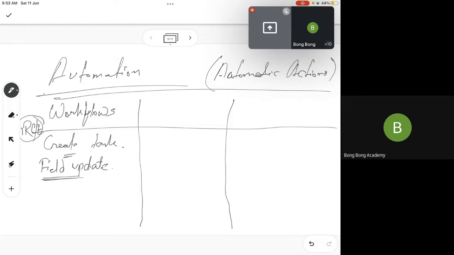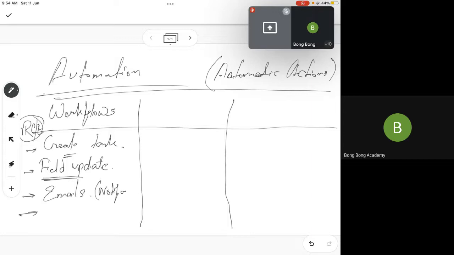In this option, you can create a task and create a field update. That means you automatically change the value of a field, do some calculations on that field and update it. You can also send emails. We call this notifications, same thing.